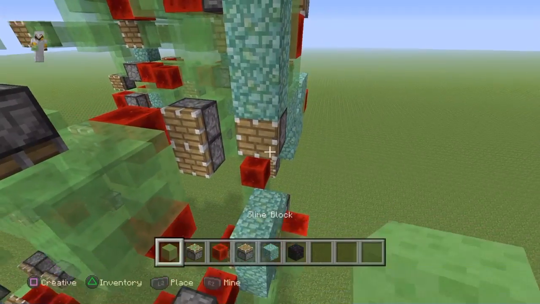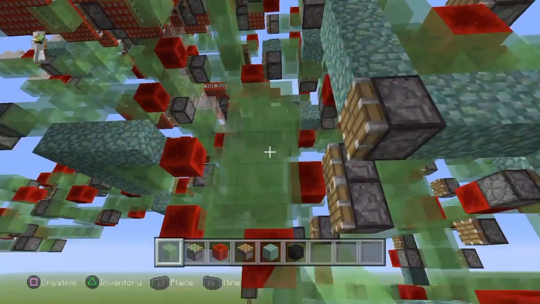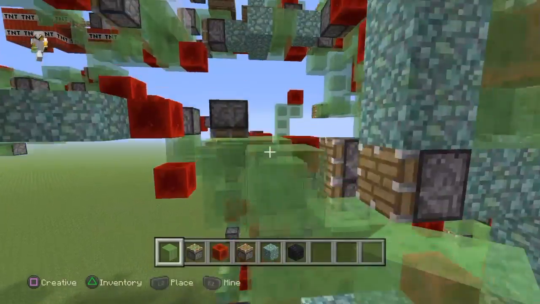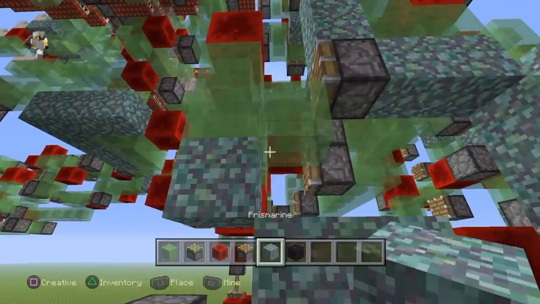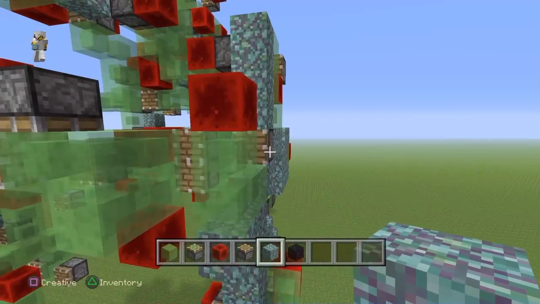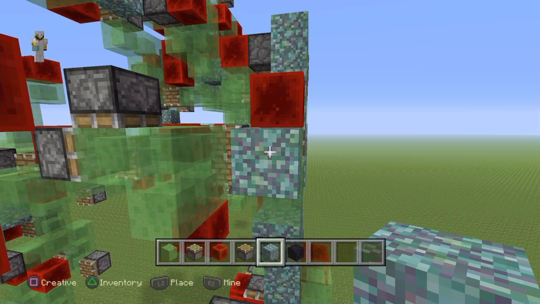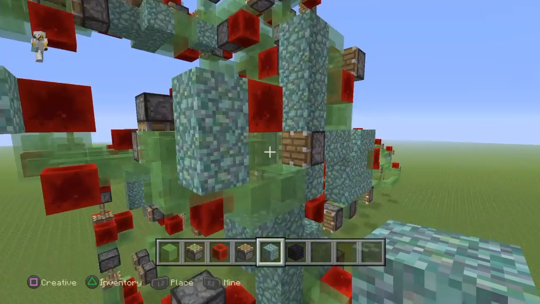Then coming off of this piston, you want to go ahead and throw down one slime block here, here, and then one right here. And then on the top, throw down your redstone block. Then once you do that, come back to the bottom, two regular blocks here, one there underneath that piston. Then go ahead and from this top slime block, throw a regular block here, and a regular block right there in front of that redstone block.